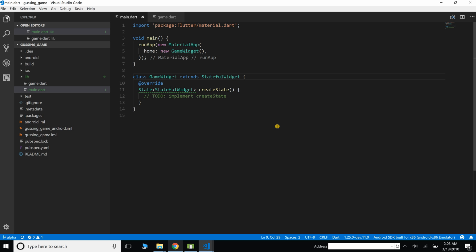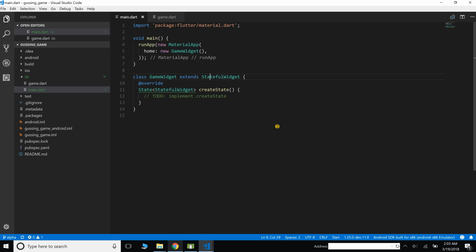So whenever the data changes, the UI observes it and automatically reacts to it. That's why Flutter is also called a reactive framework.